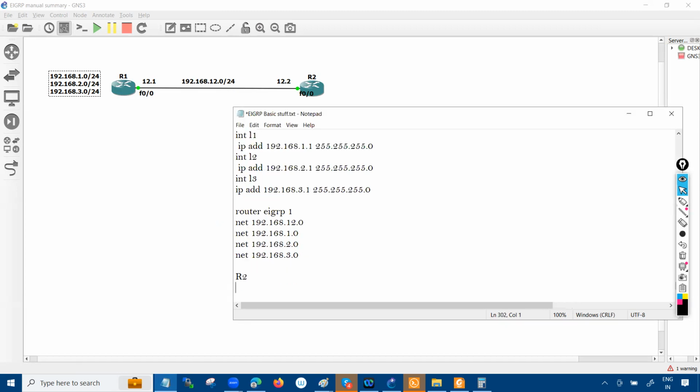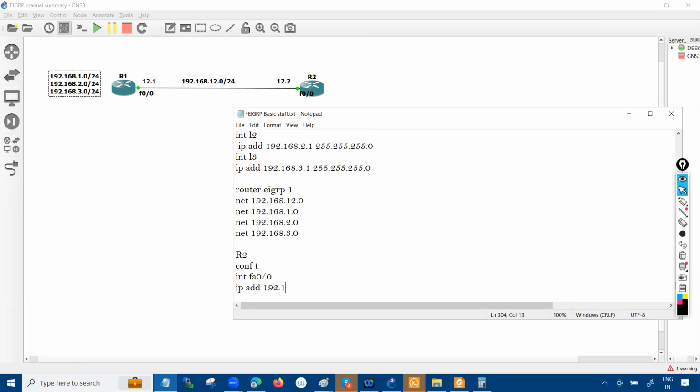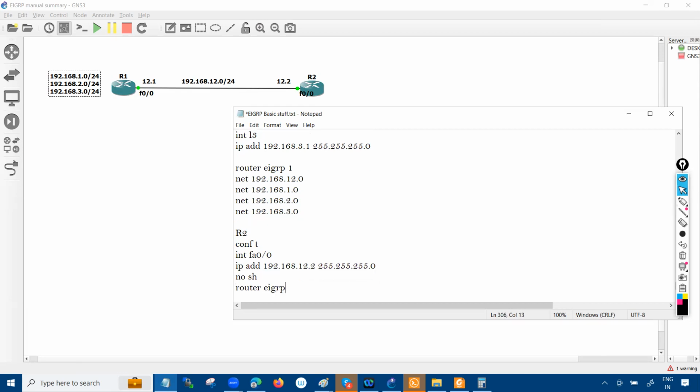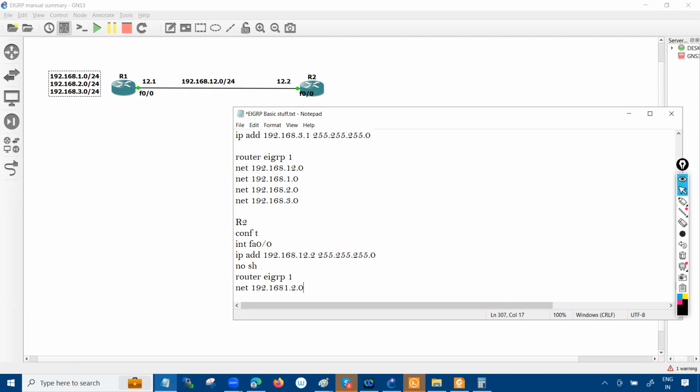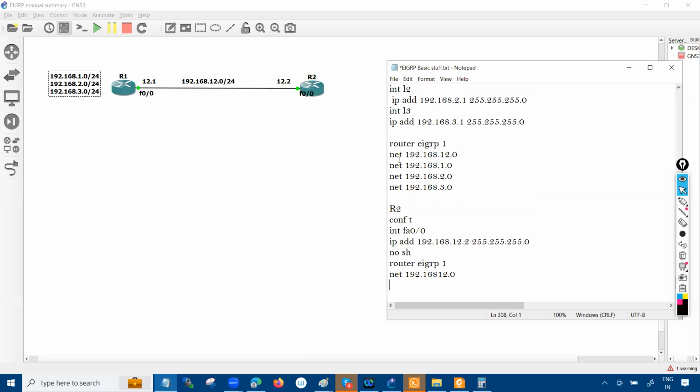Router 2 we have. Perfect. And here we go. All done, right? So let me copy this on router number 1.